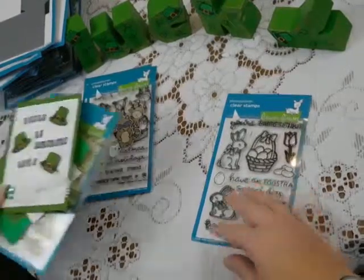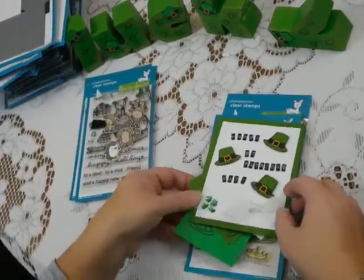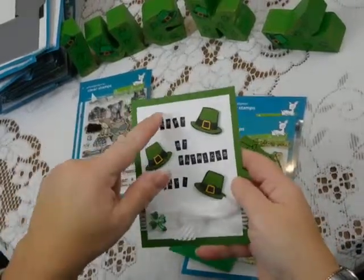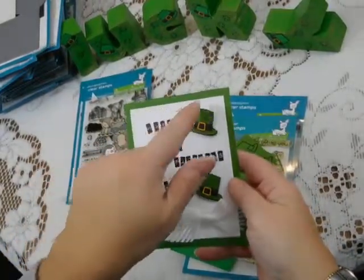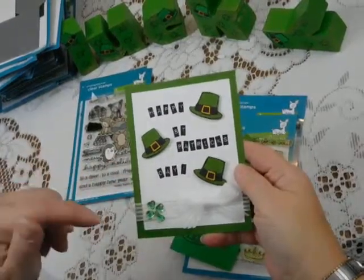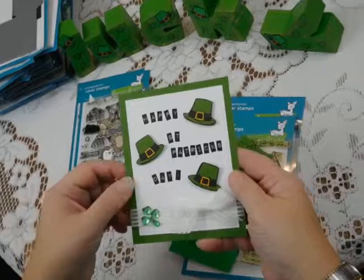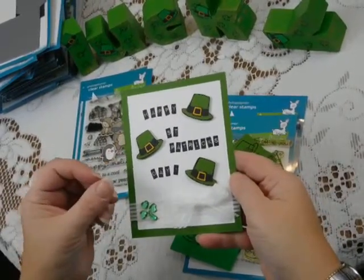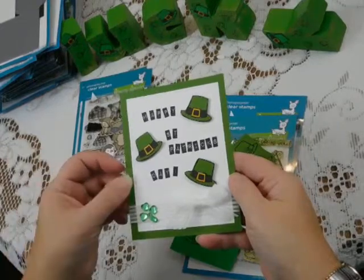Let's get back to my St. Patrick's Day card, because I used a similar process for this card. First of all, I want you to see the stitch detail on the rectangle on this card. It's not a lot, but it just adds a finished element that makes your cards look just a little nicer. So if you haven't tried using those stitch dies, try that — I think you'll really like it.